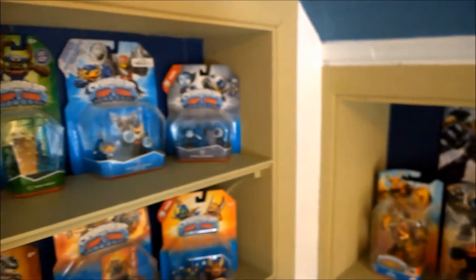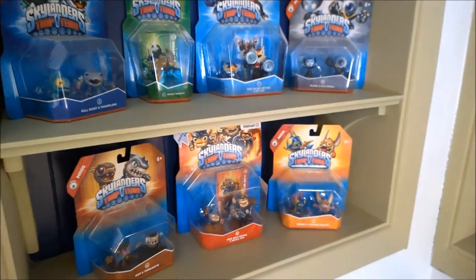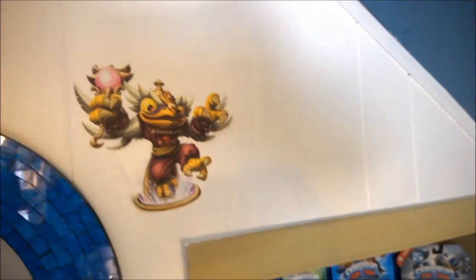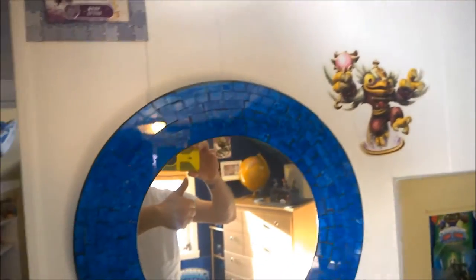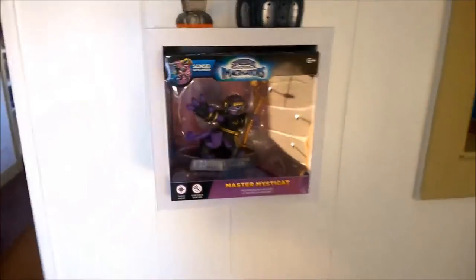And I also have the minis. I have more minis than that, but these are my minis I still have in package. I like those guys. What else? Oh, Hooloop. There you are, buddy. There's me. Thumbs up. And we got a spiral puzzle. What else? Oh, we got Master Mysticat.